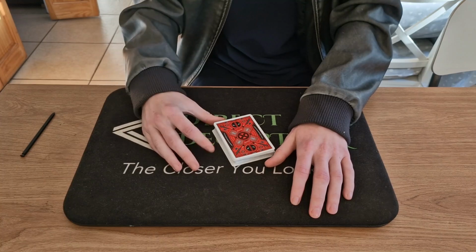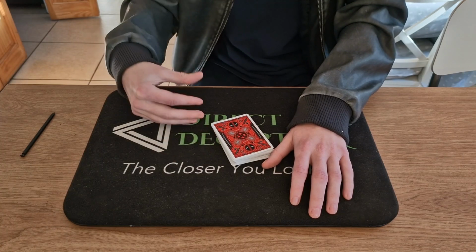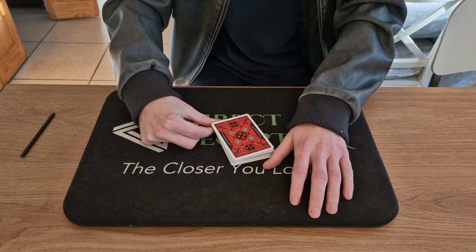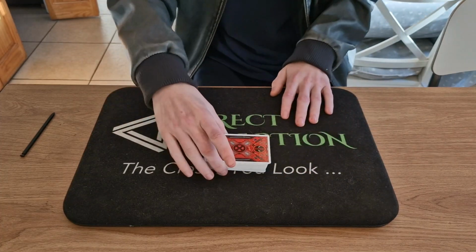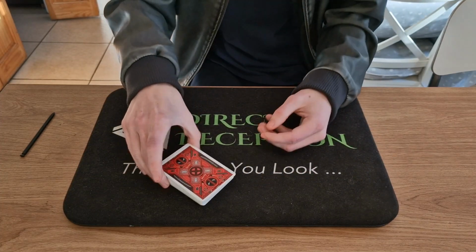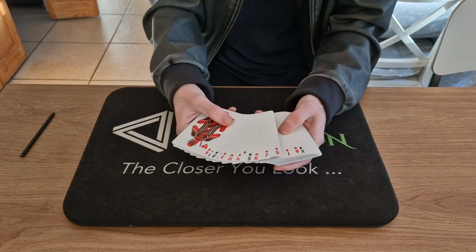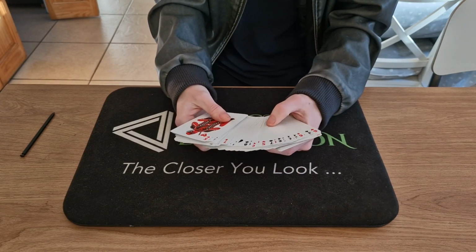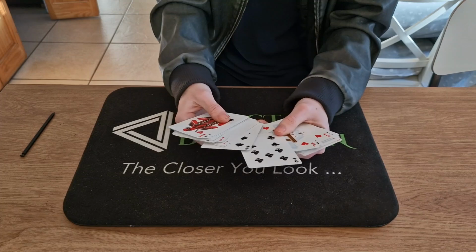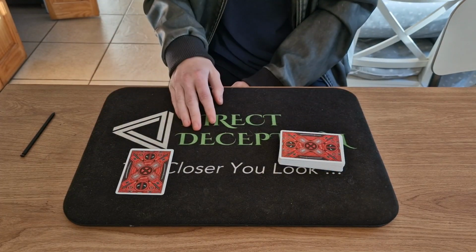So they think of the 2 of clubs at the minute. So let's say they think my card is 7 higher than theirs. So that means they think that my card is a 9, okay? So now they will take the deck. You instruct them to pick up the deck and remove the card they think I'm thinking of. So they'll spread through the deck and just remove any 9. They don't even know what card you're thinking of, but they're just going to pretty much guess. So let's say they remove the 9 of clubs at this point. All we know at this point is that they're going to remove a 9.